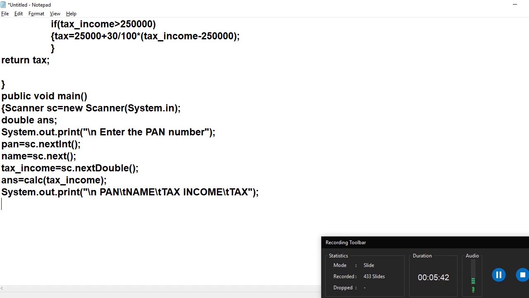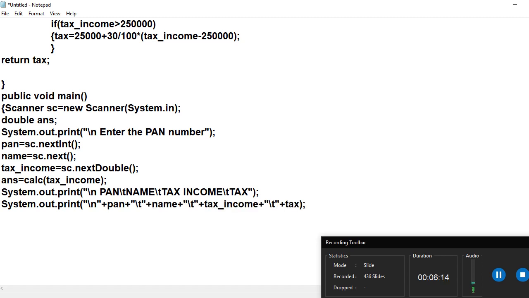Now below that, the variables come with values. So the values are being held in variables like PAN, then slash t for the equal gap, name, then slash t for the equal gap, then tax income, then slash t for the uniform gap.